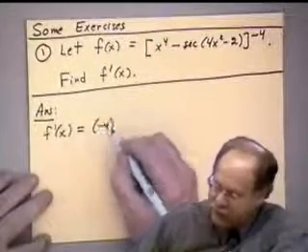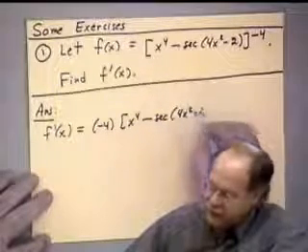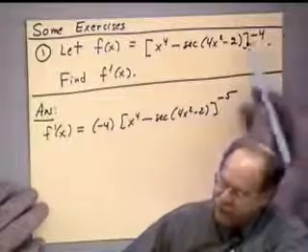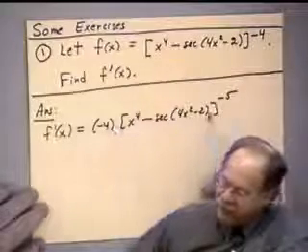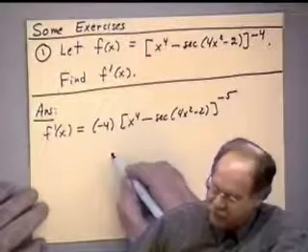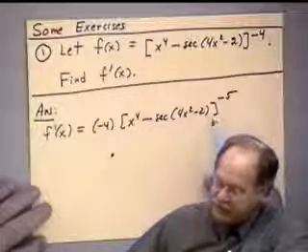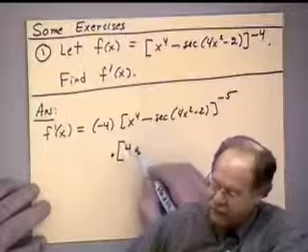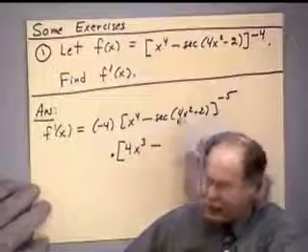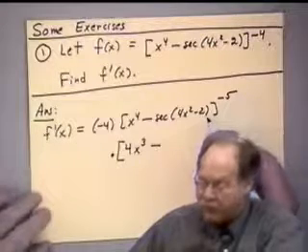That derivative says bring the power down, leave the inside, the entire complicated inside, untouched while we concentrate on the outside. And so the derivative of something to the minus 4 power is minus 4 something to the minus 5 power, because we subtract 1 from the power. Now I'm going to put a dot for multiplication. Now we look inside. Inside we have this difference, so we can calculate 4x cubed minus, as the derivative of the first one, minus the derivative of the second. But notice the second is itself a function that's a composition of two functions. So that doesn't throw us.